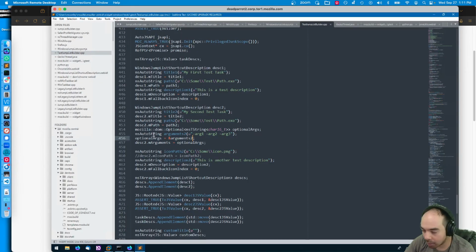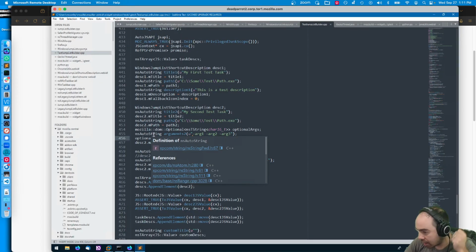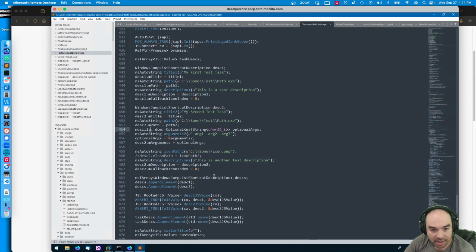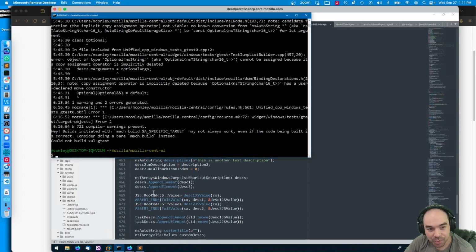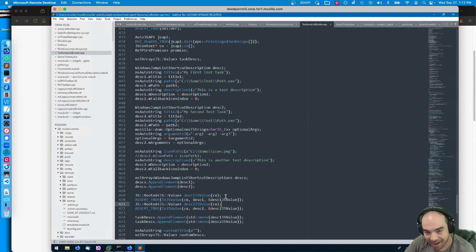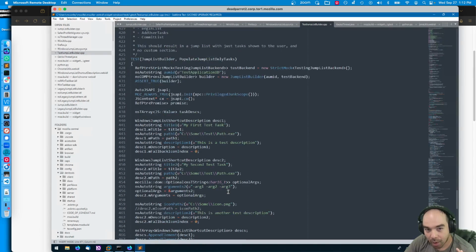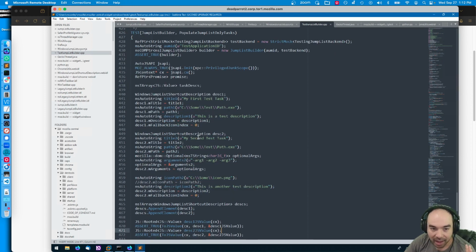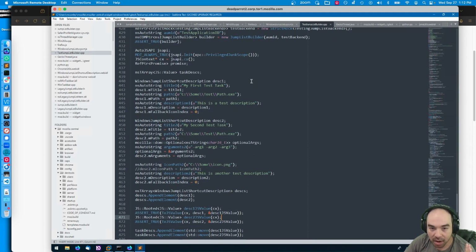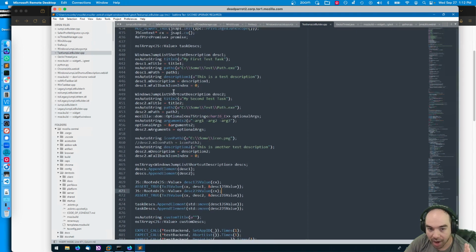Okay, let's get back to what we were working on before, which is the optional arguments. So this is where we left off. What we've constructed here are some Windows jump list shortcut description objects, one of which has just the required parameters, and we're trying to create one that has all of the optional ones.